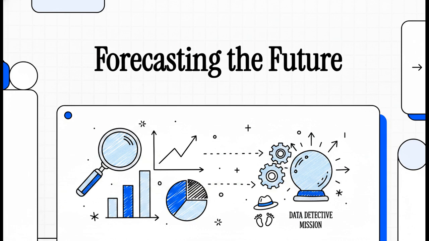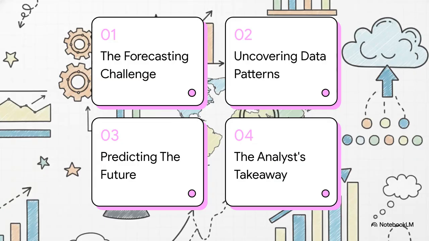Today, we're going to go on a little data detective mission, and we're going to solve the mystery of the future. All right, here's our game plan. First, we'll get a handle on the mystery itself, the forecasting challenge. Then, we'll start gathering clues by uncovering data patterns. After that, it's time to crack the case and predict the future. And finally, we'll wrap it all up with the analyst's takeaway.